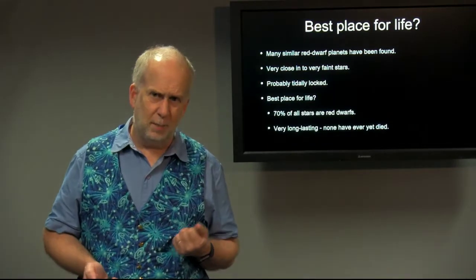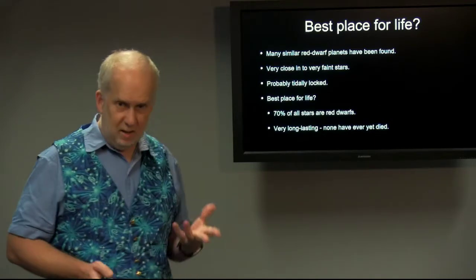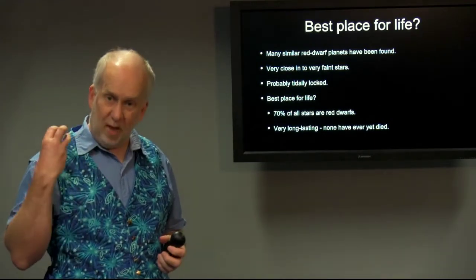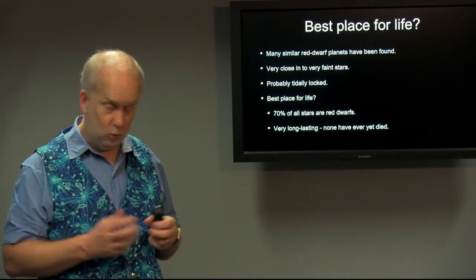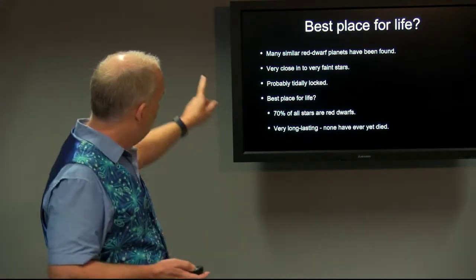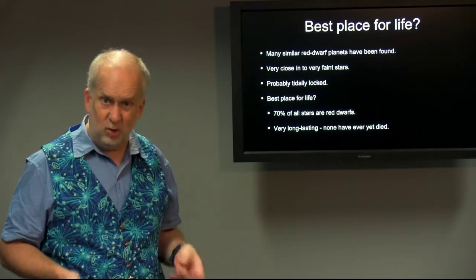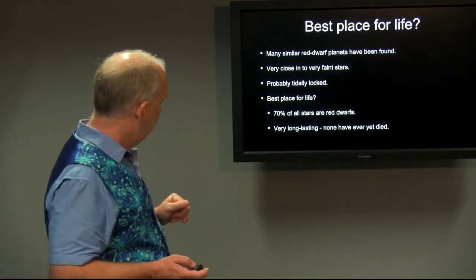This is perhaps most interesting because it's the archetype of the planet around a red dwarf star, and red dwarfs seem to be the best places for having life in some respects. The argument in favor: many similar planets in the habitable zone, so in principle their temperatures are right to have liquid water with roughly Earth mass or two Earth masses close in. They've been found around lots of red dwarfs, not Proxima as the nearest but we've already talked about Trappist-1 and so on.